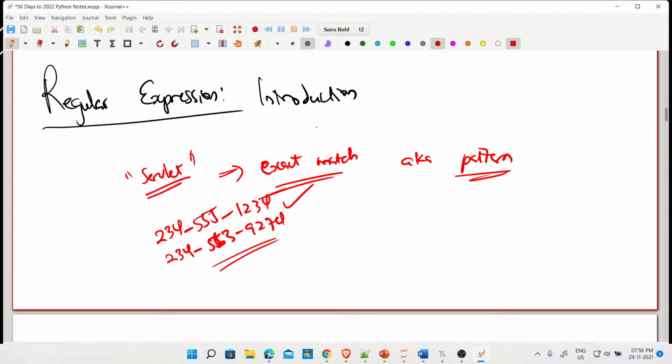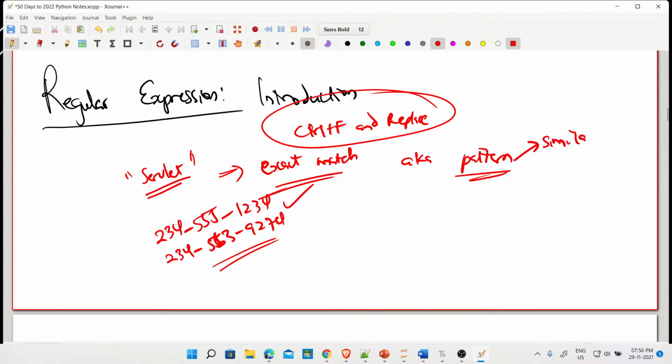No. Please listen. Control F and replace works on exact match. Yes or no? But the pattern is an extension of an exact match where it looks at some similarity based on maybe length. Similarity will be to look at the length of the stuff, and things like that. So you cannot say it's an exact match, because in that case this is entirely different from this. Both are not the same.